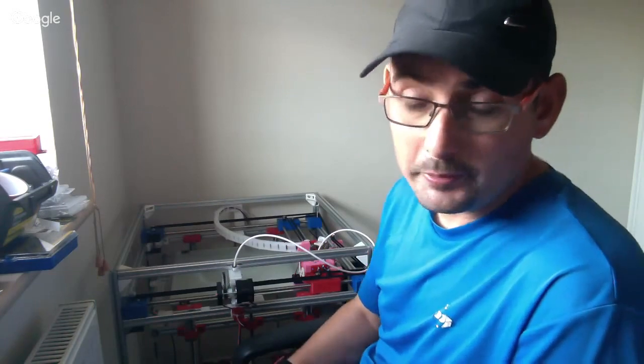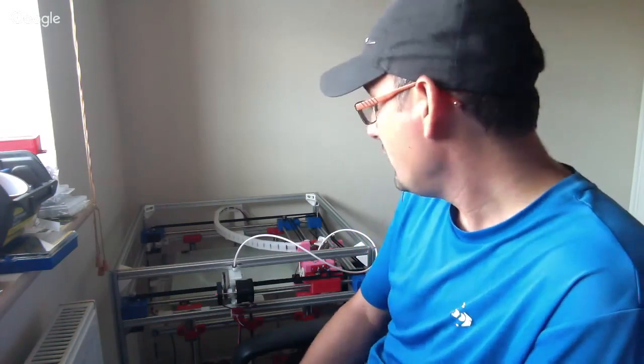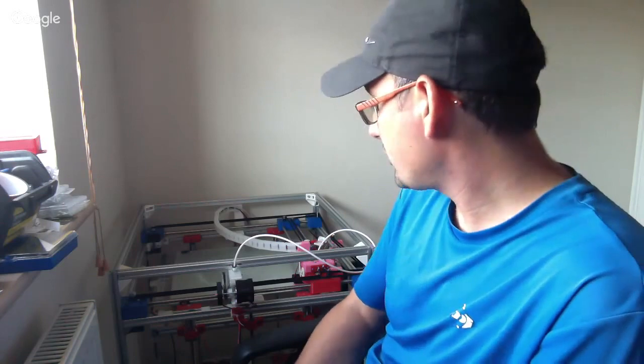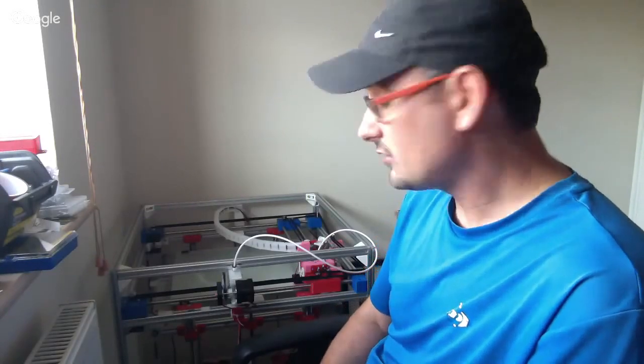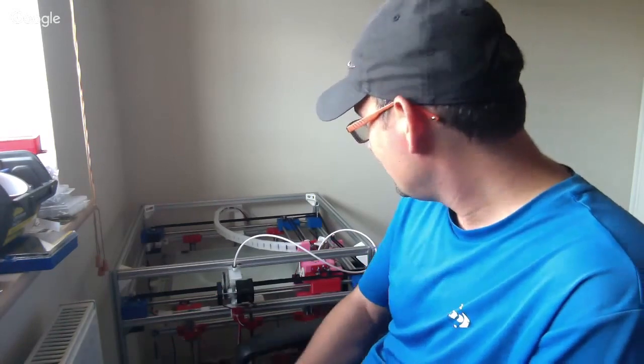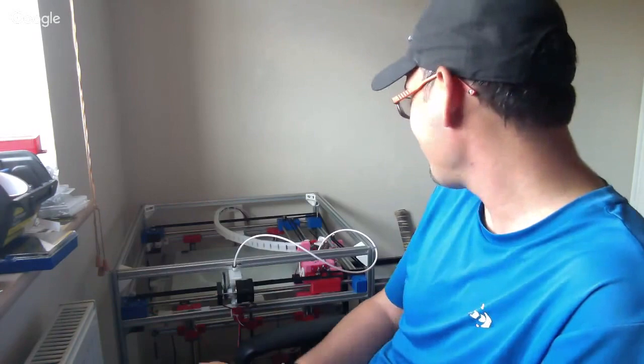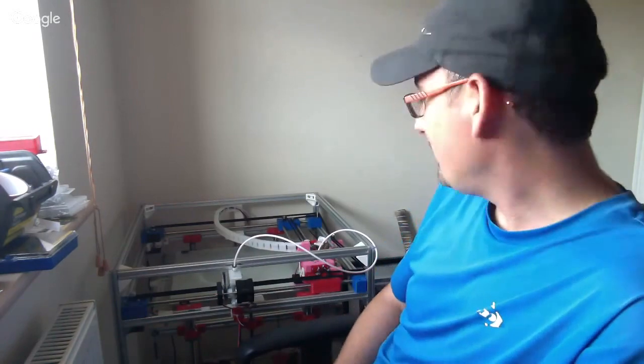But use whatever PLA or whatever plastic you're used to using, guys, as long as you know it's strong enough. I use really cheap stuff from China. Over here in the UK, it's like £7 for a kilo, and I've always had great results. I don't know if you can see my printer in the background there. A plethora of colors, Union Jack colors, as I like to say: red, blue, and white. There's a bit of pink in there. Don't ask me where that came from, but it was cheap. So go with what you know is probably the advice I give for quite a lot of the build.